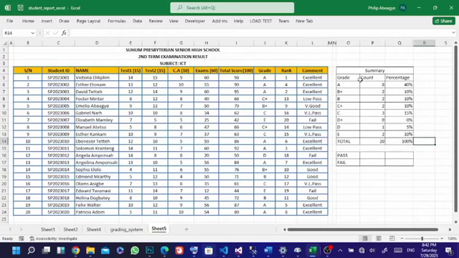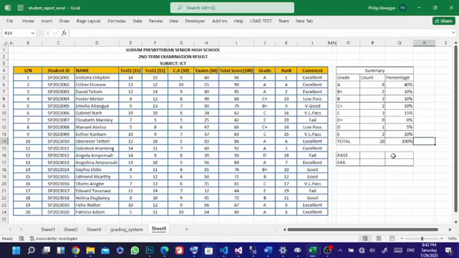Now that we are done with the summary, I want to use this section for analysis, to know the number of students or just to plot a graph for your students so that it can be visualized here. So you can know the number of students who passed, the number of students who failed. Okay, so I have passed, then failed over here.